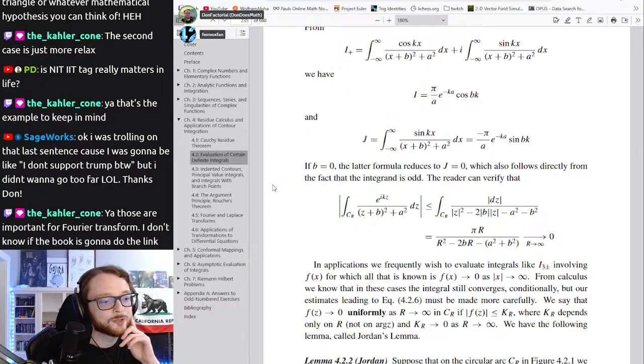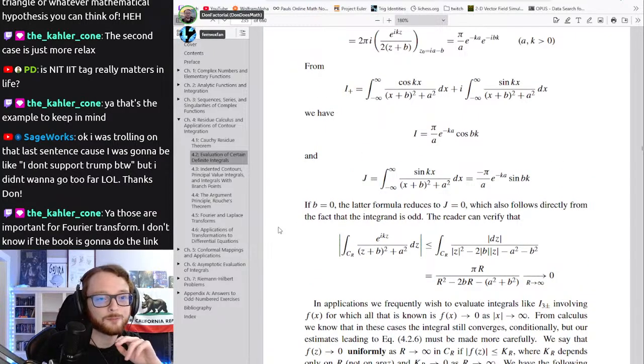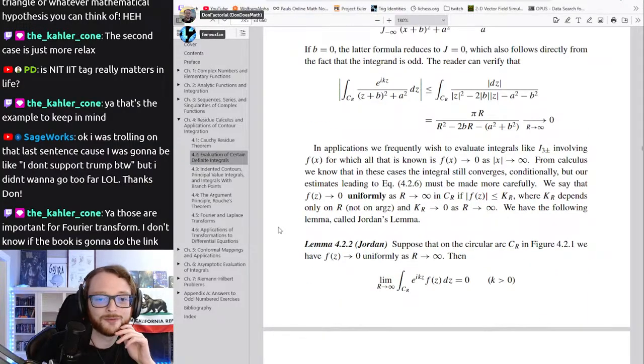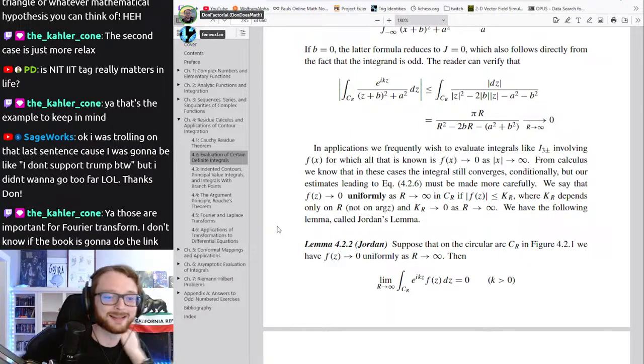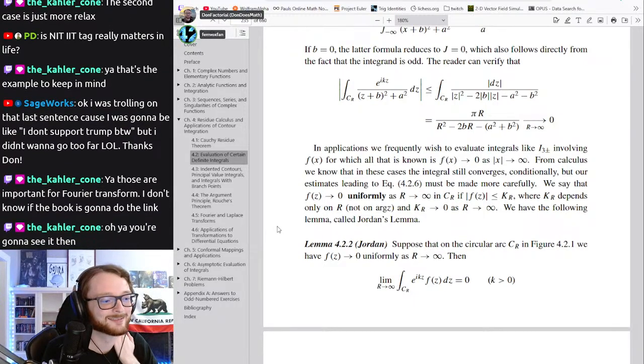It's important for Fourier transform. Oh no, that's not this one. That's one coming up later. Oh, I remember what you're talking about. There's an a minus b and then an a plus b thing. Yeah, and they were using the sgn function to say whether it was positive or negative. Not that it's wrong, but it's kind of cumbersome. It's just difficult. If they were numbers instead of letters, you could say, "Well, I know what this is."